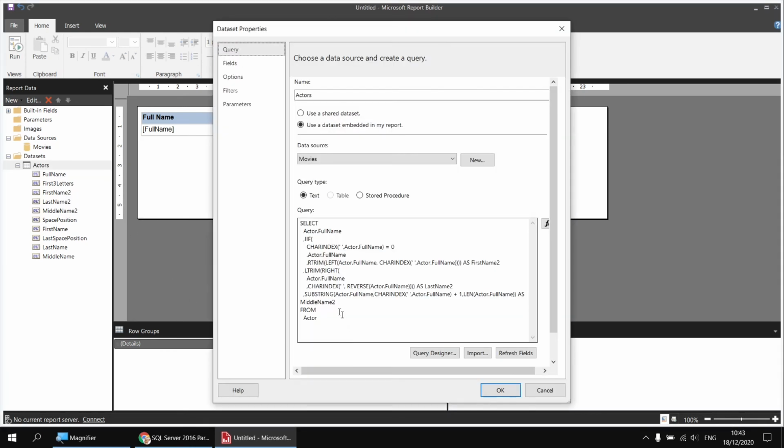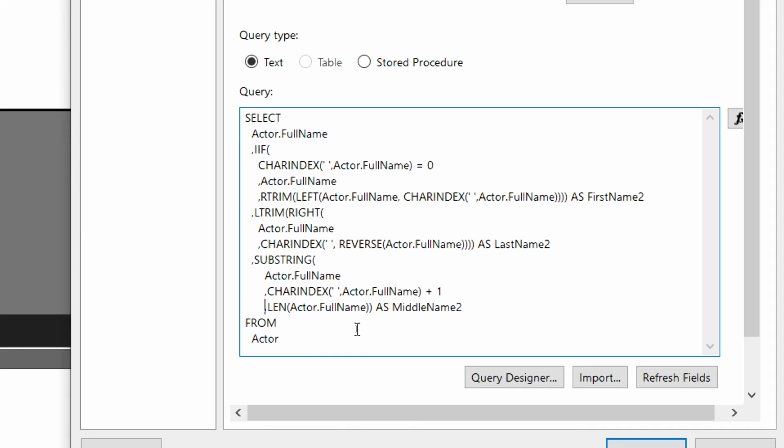It probably makes sense to start separating this onto multiple different lines here. So in fact, let's just tidy up a little bit first. I'm going to take the actor full name, so the first value we passed into the SubString function, I'm going to take down to the next line. And then the CHARINDEX function, I'm going to take that down to the next line. And then finally, the LEN function, I'm going to take that down to the next line as well. So at this point, the entire expression looks like so.